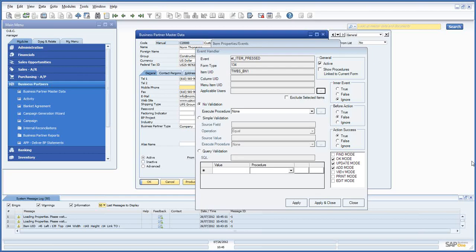Define. A question has come in. Is APP better than B1UP, which is another product that's out there that does allow you to make screen changes? They're different products. They work very differently, even though they accomplish many of the same things. There are some differences. One of the things that I like better about APP Customizer is it lets you work right in the form or right on the control that you're working on.